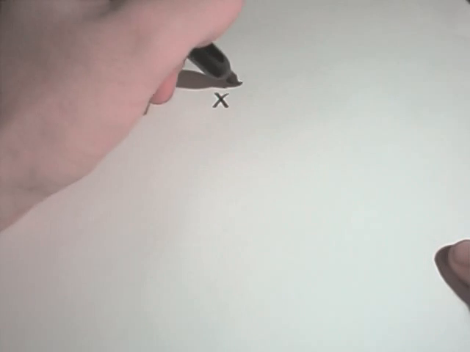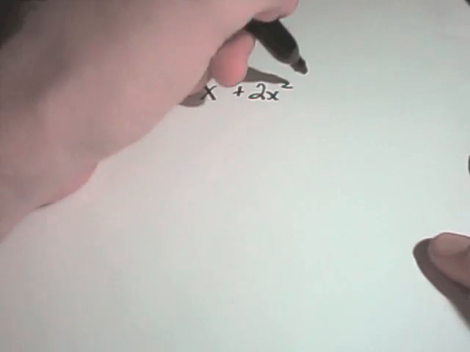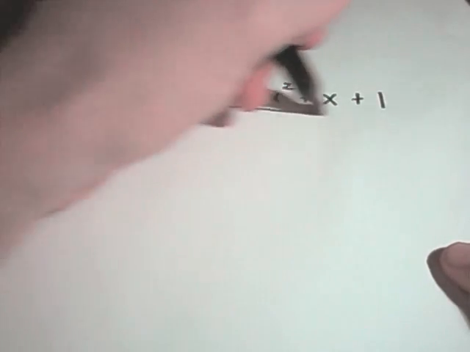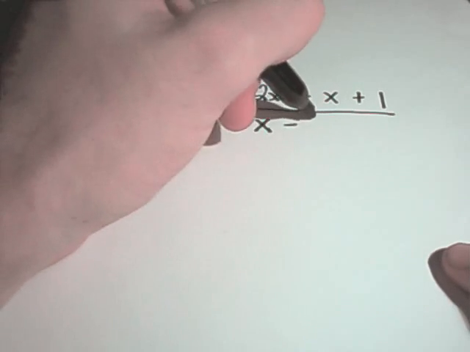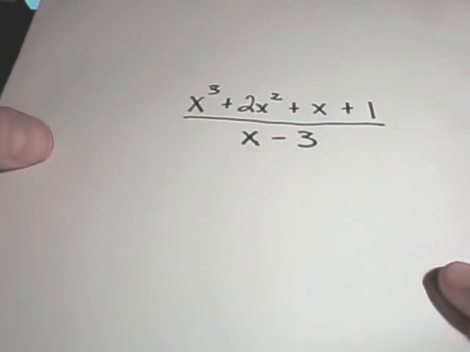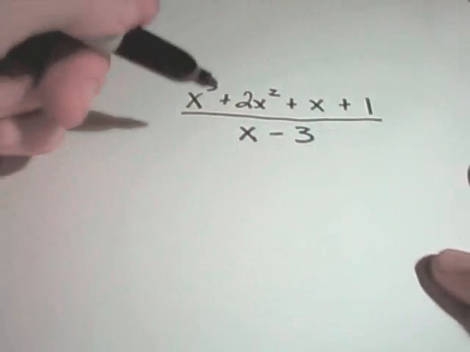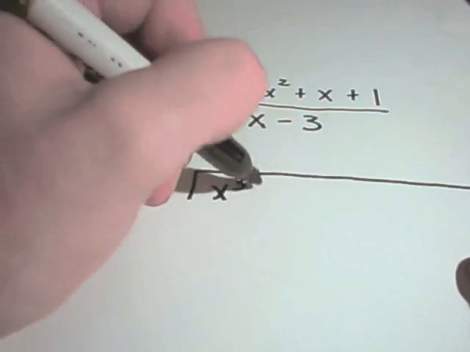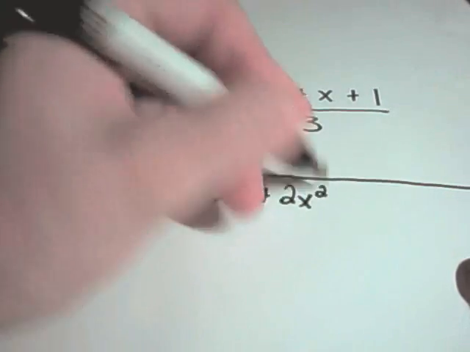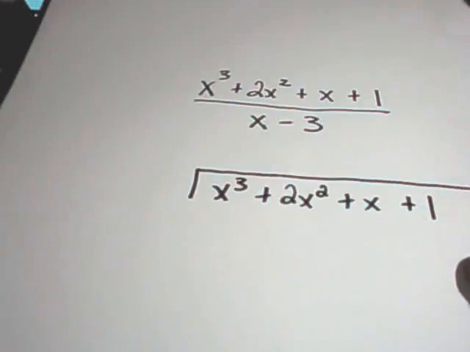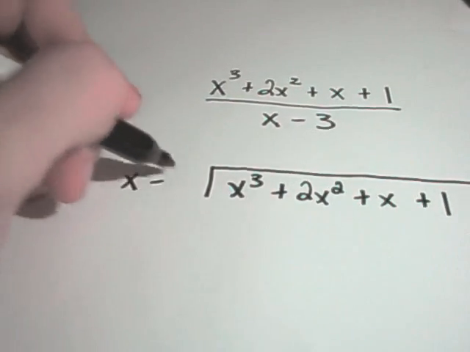So maybe let me do one more because I've got time here. I'll just make up one more off the top of my head. Suppose we have x to the third plus 2x squared plus x plus 1, and we're dividing this all by a linear term, x minus 3. So notice now none of the terms are missing, so I don't have to fill any placeholders in. So I've got x to the third plus 2x squared plus x plus 1, and then outside I'll put my x minus 3.